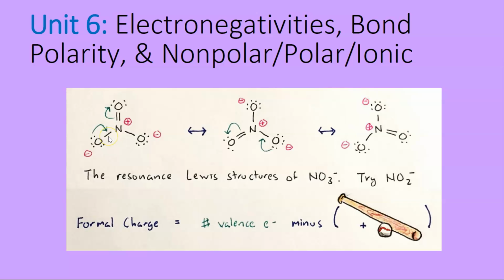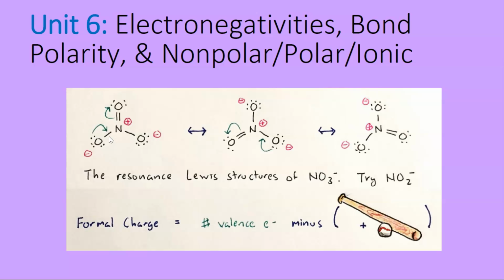Well, the sharing of those electrons, in this case, 2 electrons for a single bond, is not typically equal. Typically, those electrons are closer to or surrounding one atom more than the other. And that is based on the atom's propensity to attract those electrons. That is called electronegativity. And we are going to look at the electronegativity of several elements and decide whether that bond is going to be mostly covalent.